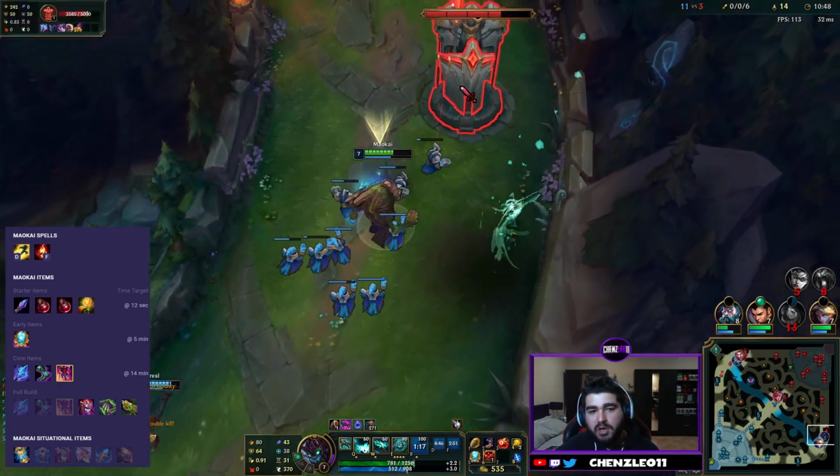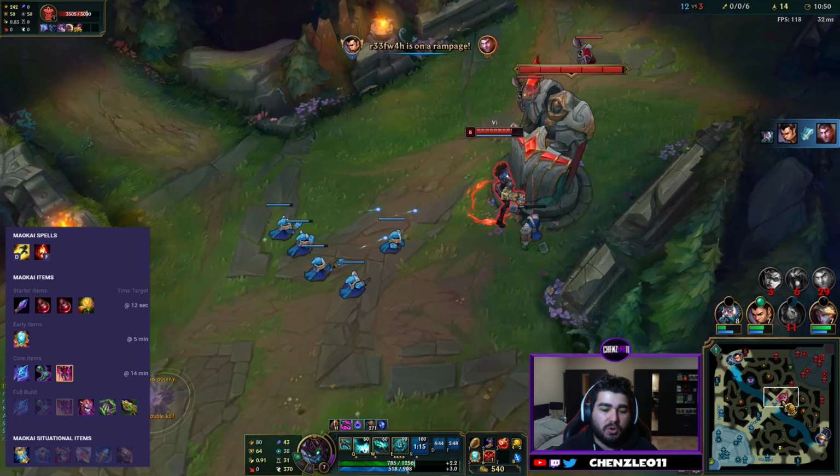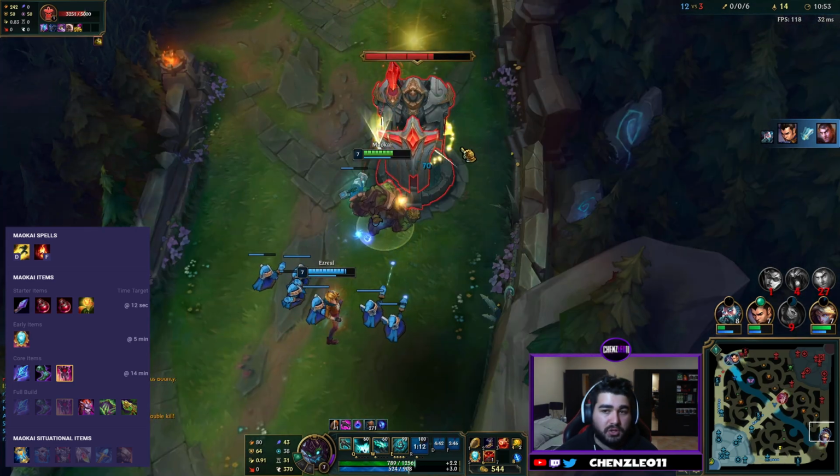So again, we pick a good time to engage. We go in with the WQ. We also use our ultimate. They can't escape. Ezreal, another 2 kills.